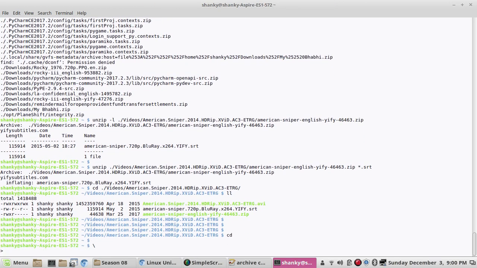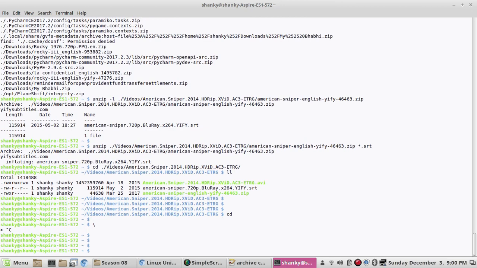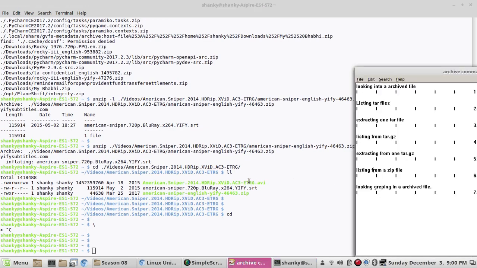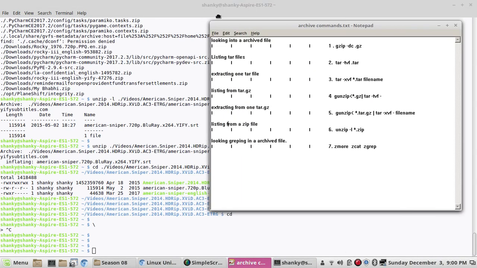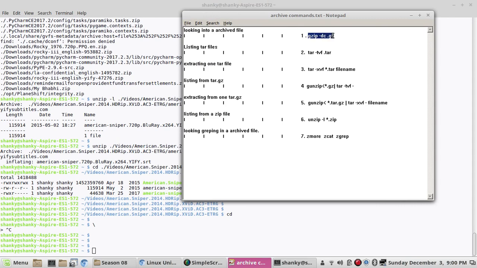So what we discussed today: we can look inside an archive file using the gzip -dc command, right? We can list out the files in a tar file using -t. We can extract one file from a tar using -x.